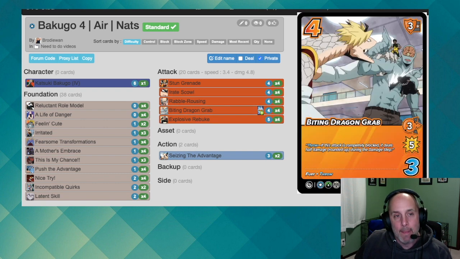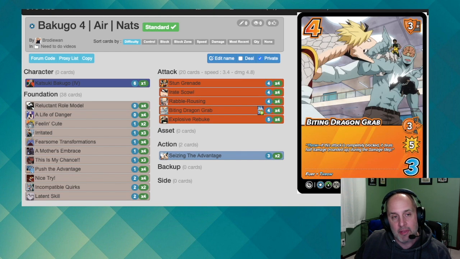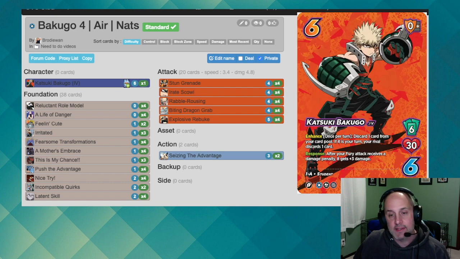And then you got Stun Grenade in the Air and Death version. And this is probably only in the Air version. So like Stun Grenade and Biting Dragon Grab's a little different in the Void build. Death build doesn't play this, but maybe it plays another Fury. It probably plays Vial Seizing just for card draw and a nice high breaker block. So, but yeah, that's the Bakugo Air deck, guys, for Nationals.